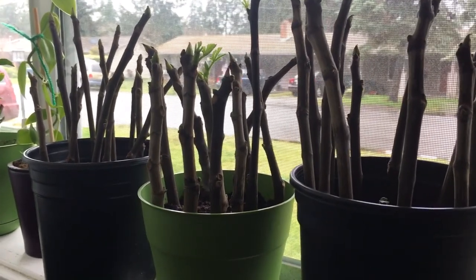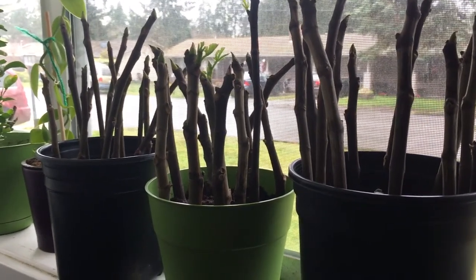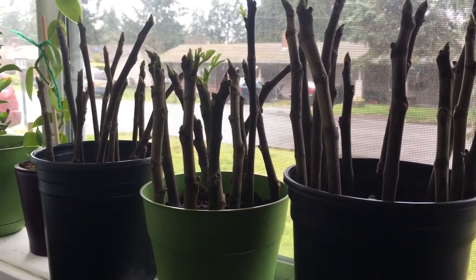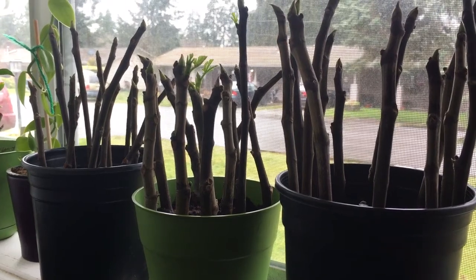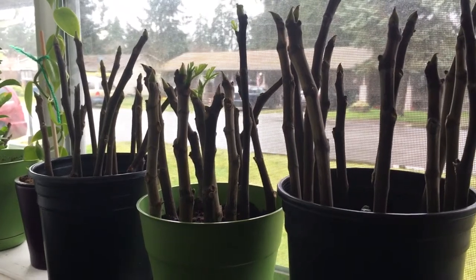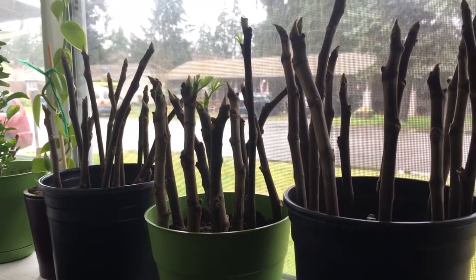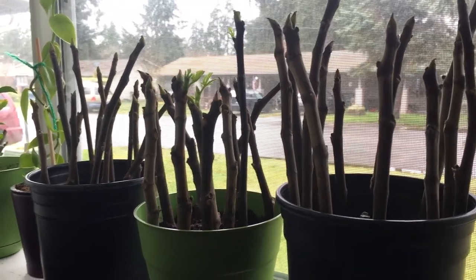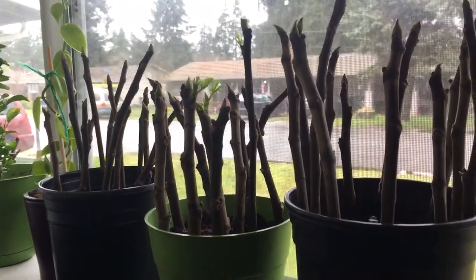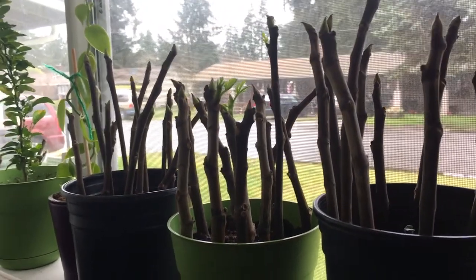I'll probably only keep a small handful of them, and the rest I'll probably be offering for sale as an unknown variety. I will try to get people to help me figure out the possible name. Once they all root and are successfully up-potted into the next size pot, and we definitely have a tree that's living and surviving, then I'll probably be putting some of them up on Figbid. Say that 12 times fast.